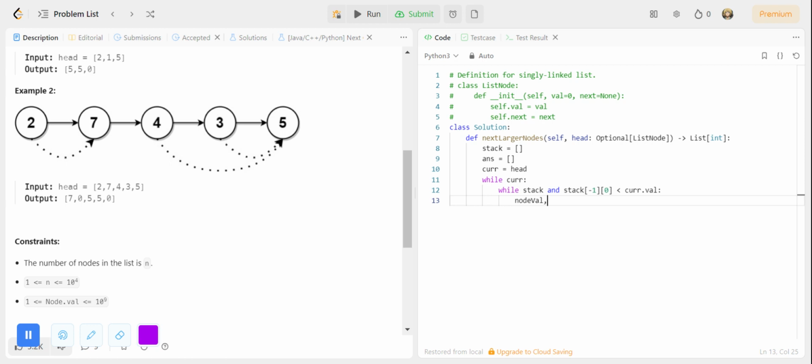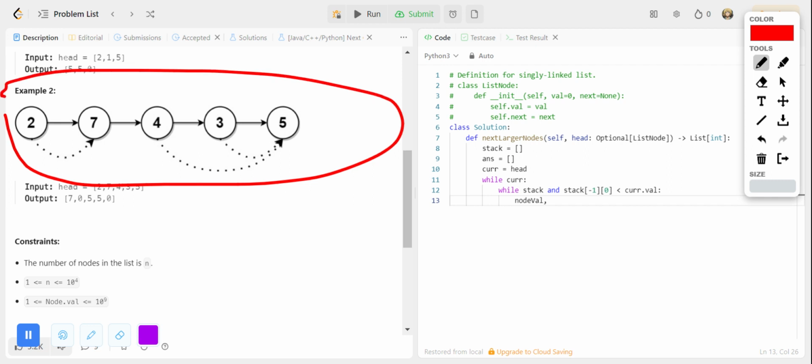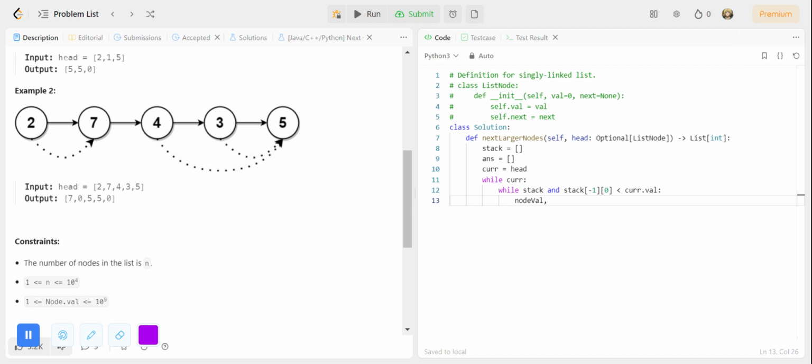The position. We need to know the position when we move from the right to the left, right? So to track that, let's say we have index, and stack dot pop, right?